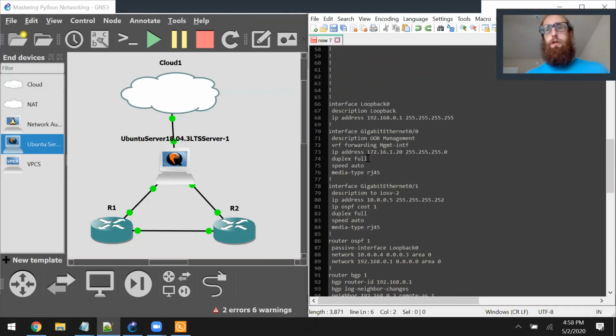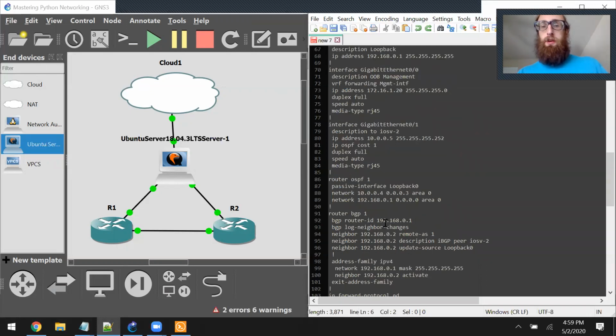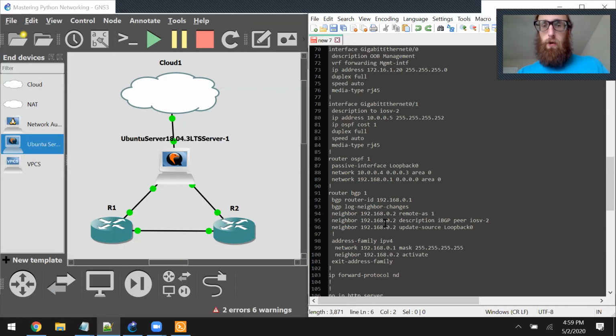It's kind of an extra safeguard, a sequestration of that port. So we won't have that, but I don't think we'll need it, as long as we're not including that in our OSPF protocol or in our BGP, we'll be fine. There might be some cases where, if they tell us to include the whole Class B private space, we'll have to make sure that we're configuring it in a different way so we're not including our management to the Ubuntu server.